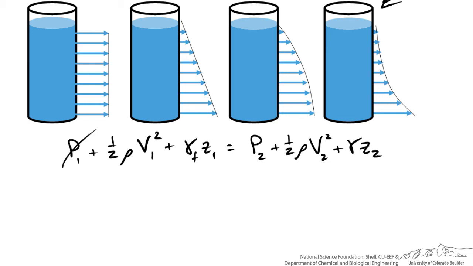Now we can cancel the pressure terms because we know that we have atmospheric pressure at the surface and atmospheric pressure at the exit for the free jet. So if we follow a streamline from the surface to the free jet, the pressure difference is zero.